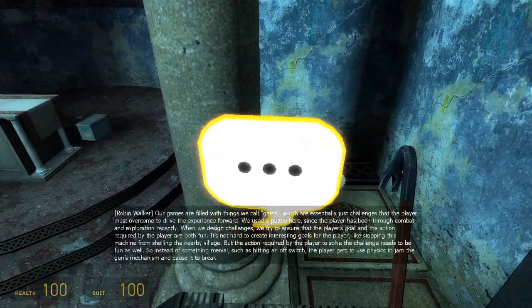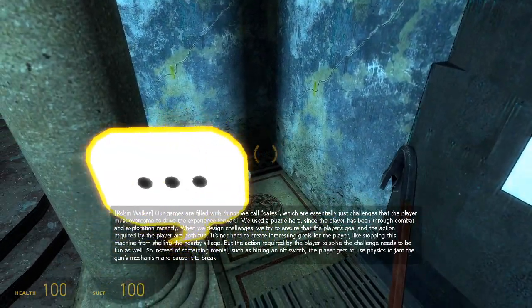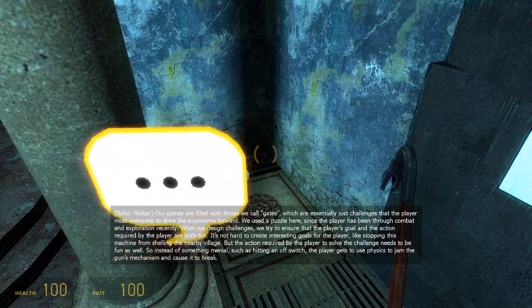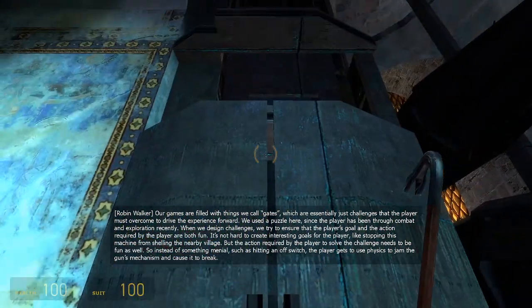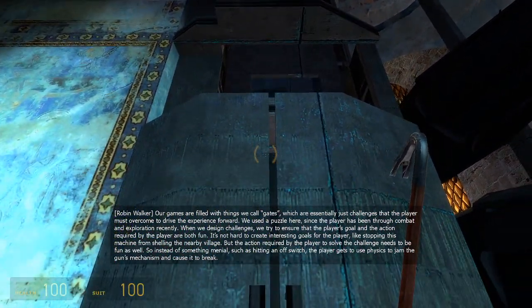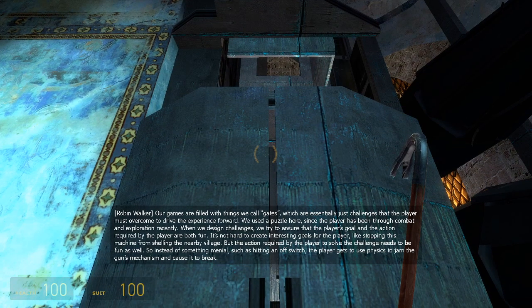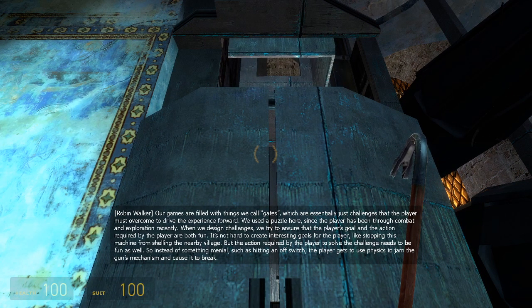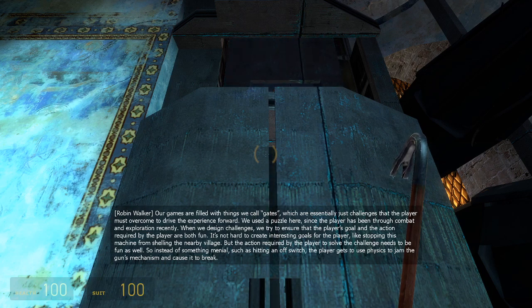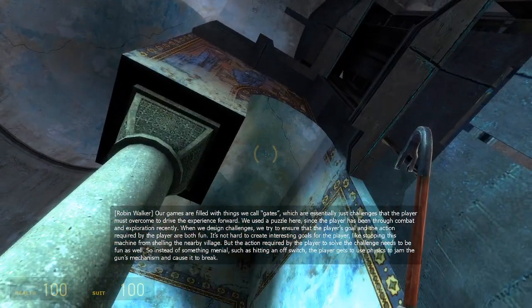Anyway. Our games are filled with things we call gates, which are essentially just challenges that the player must overcome to drive the experience forward. We used a puzzle here since the player has been through combat and exploration recently. When we design challenges, we try to ensure that the player's goal and the action required by the player are both fun. It's not hard to create interesting goals for the player, like stopping this machine from shelling the nearby village, but the action required by the player to solve the challenge needs to be fun as well. So instead of something menial, such as hitting an off switch, the player gets to use physics to jam the gun's mechanism and cause it to break.